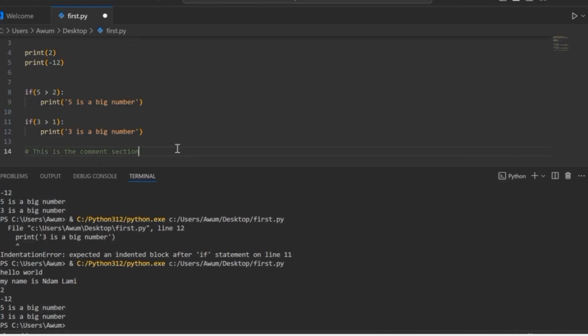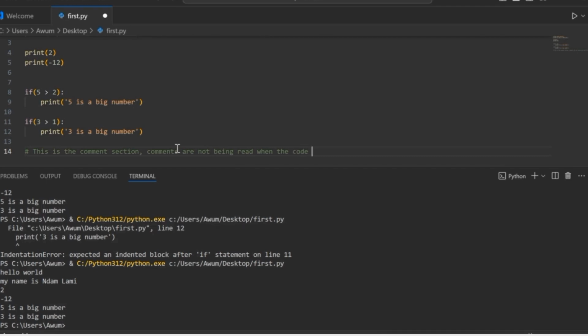So you see, comments are used actually to specify a particular thing that you can be doing. For example, if you're writing a function or probably working on something, you can specify that at this level, this is what I'm doing, or it's just for you to be able to remember what you're doing, or maybe orientate you towards your code.